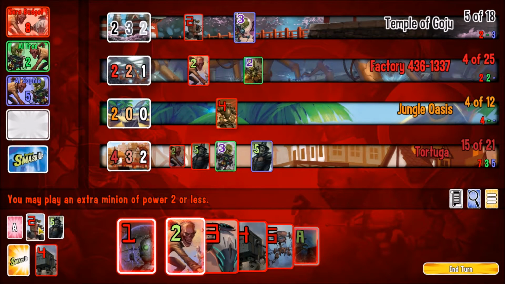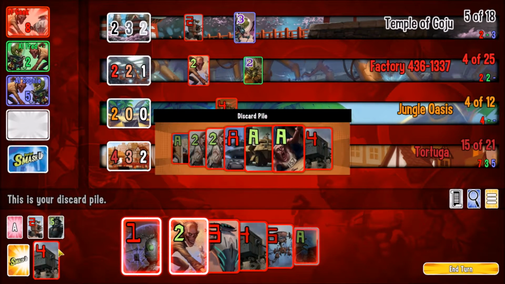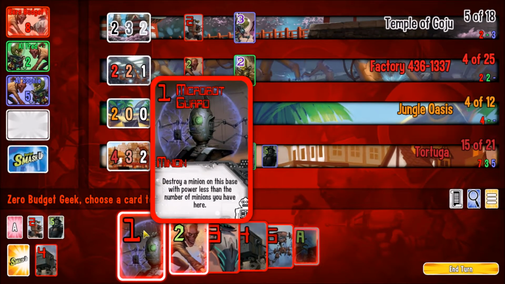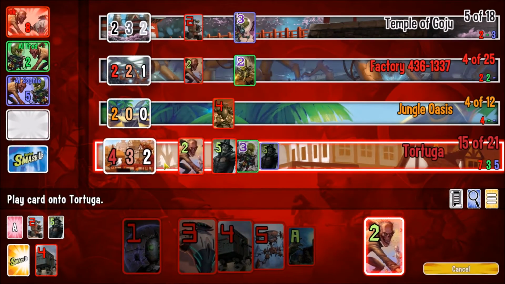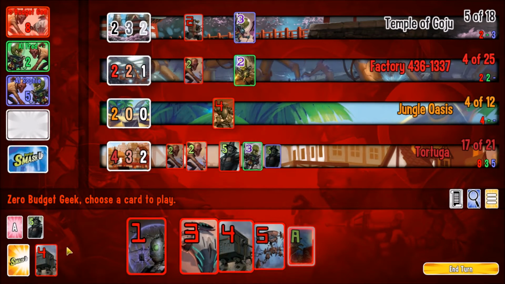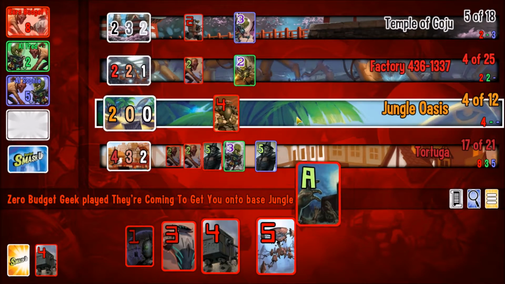Leading there. Oh, I can still play an extra minion of power 2 or less. Can we still do this from the Zombie Lord? No. Discard pawn each base where you have no minions. That's done. All right. If we put the destroy minion on this base with power less than the number of minions you have here, I don't think we want to destroy anything. But getting this guy out is useful, so we'll put him out onto Tortuga, putting us at 9, and then. On your turn, you play a minion here from your discard pile instead of from your hand. I think I want to put that actually on the Jungle Oasis and try to bust that by ourselves.